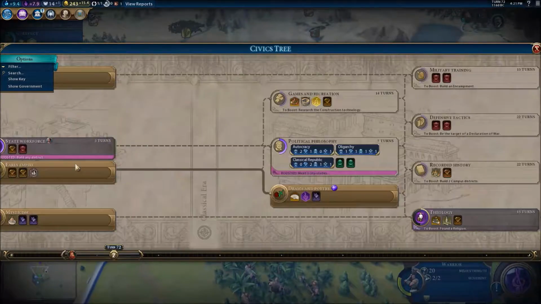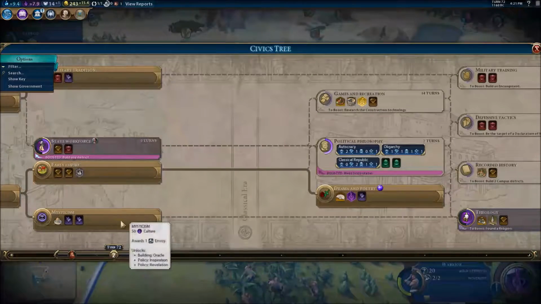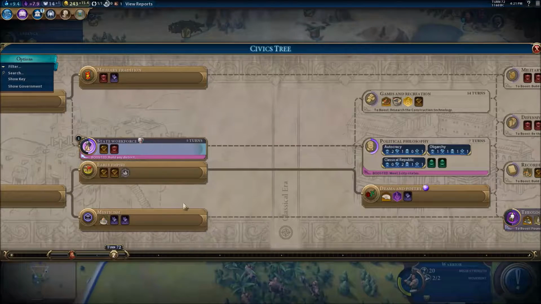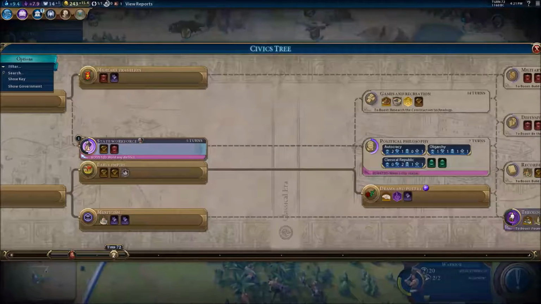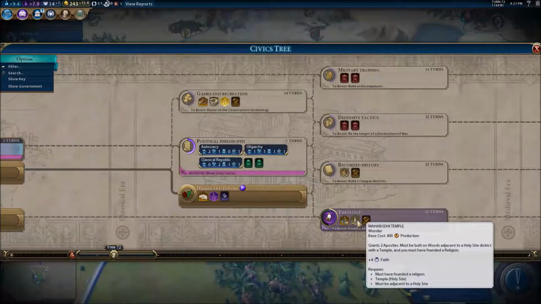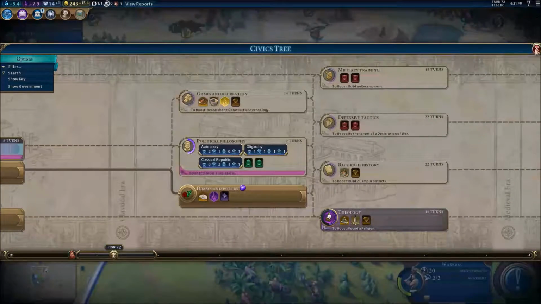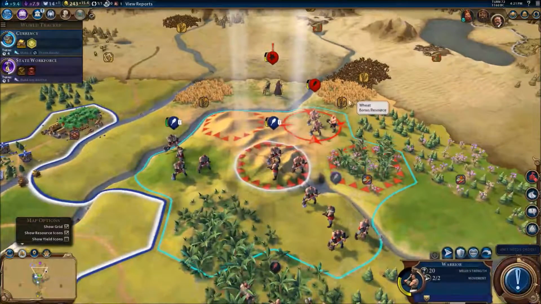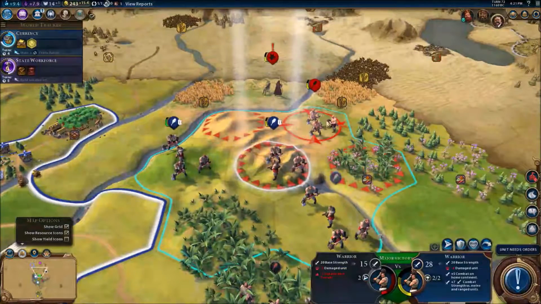Well, that's boosted because we met 3 city-states. We can also take theology. I don't think we can take political philosophy yet because we need state workforce for that, so we might as well take state workforce. All theology gets us is a temple, a wonder, and some policies. But we're going to take state workforce after all. So, okay. And we can take a major victory there.